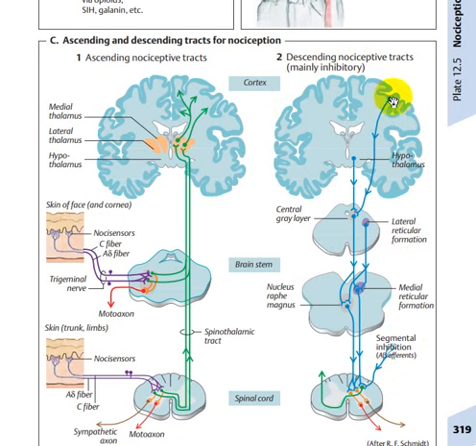So now you need to know that the inhibitory tract can come from the primary somatic sensory area. One is going to come from the primary somatic sensory area, another one is going to come from the hypothalamus. So these two nuclei are going to give inhibitory impulses to the central gray layer. The central gray layer is found just beside this particular part here, the aqueduct of Sylvius, because the aqueduct of Sylvius is a portion which is going to connect.